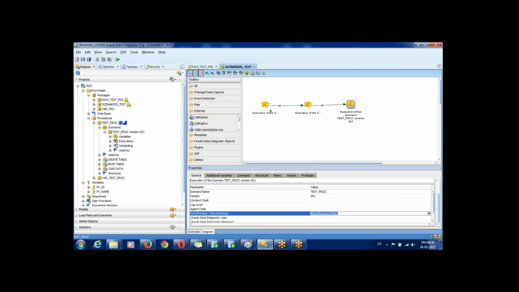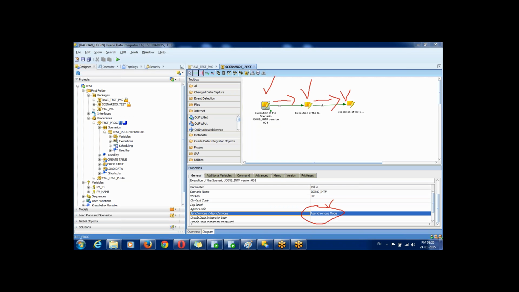If you make all of them asynchronous, the three scenarios will start at the same time. So I'm making all of them asynchronous mode. Based on this mode only, it will run sequential or parallel. If it is asynchronous mode, it will run parallel. If it is synchronous, it will run one after another, that is a sequential run.